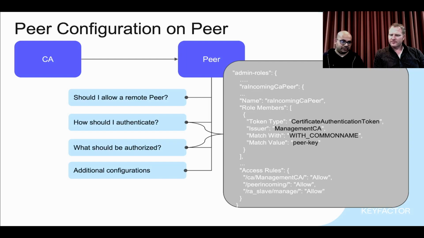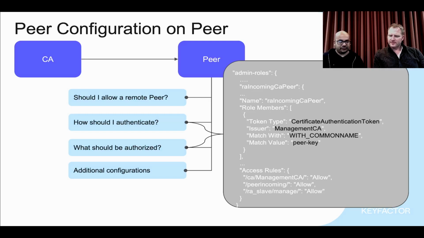For this authentication and authorization, note that we are saying any certificate or mutual TLS, if it is signed by the management CA or the data plane CA, with a corresponding common name. For an example, in this case, we have created a remote authentication key binding. We put the common name as PR key. So we have a mutual TLS certificate with this PR key, and we are telling the peers, for an example, this RA: hey, if someone connects to you and the common name is this, allow this for PR connection.